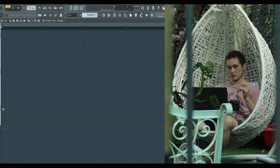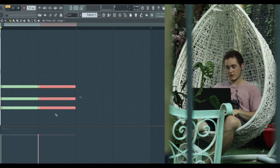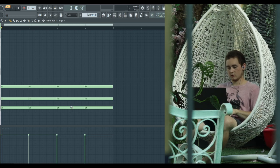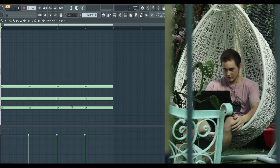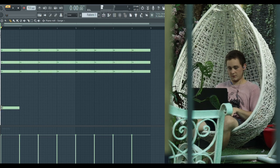All right. So we're just going to start off with a basic minor chord. I might diminish it, I'm not sure. Super basic, let's hear how that sounds. Yeah, that's pretty good. We're just gonna take the chord and we're going to extend it. We're just gonna repeat it. These dark beats, man, do not overthink them, they're super simple.